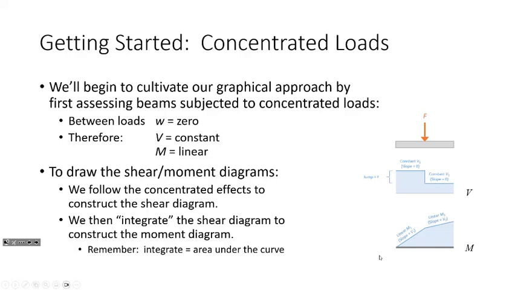So we have a constant, let's say V1 here, a constant V2 here, with zero slope. And then when we integrate that, what we get is a piecewise linear function for the moment diagram. Again, there's a lot of info packed in here. So for example, we have a linear function here, a linear function here. What is the slope of this line? The slope of this line is equal to the magnitude of that shear. What is the slope of this line? Equal to the magnitude of that shear. Okay? So there's a lot of really good info packed into a shear and moment diagram that makes the construction of them really easy to do.